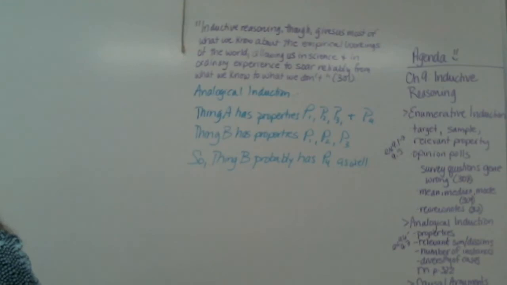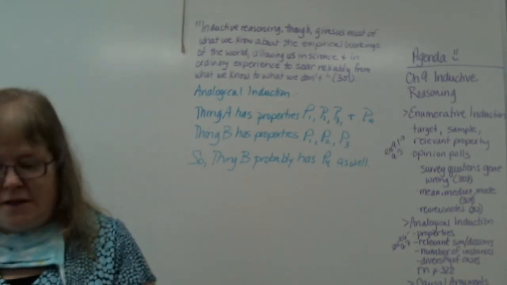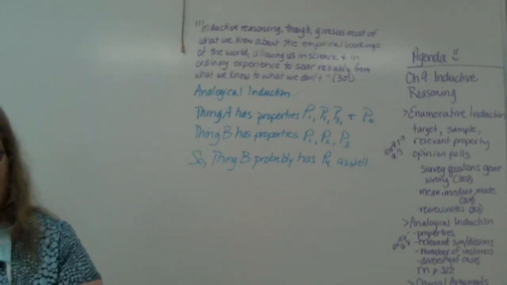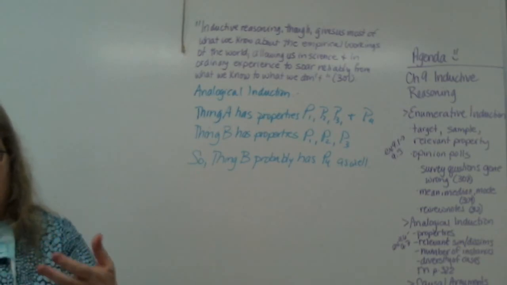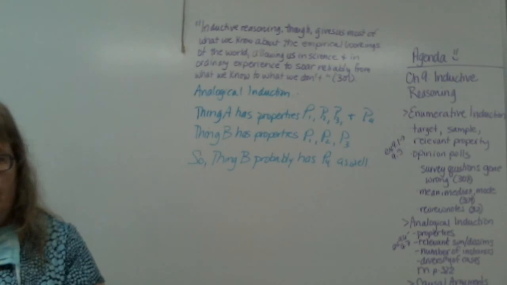On page 320, we get our marching orders here. We have things that we're talking about in analogical induction that can make it more likely to be true. Okay, that's evidence, right? Something that makes our premise more likely to be true. And so if we pay attention to these attributes and parse them out correctly, our answer will be even more correct than if we didn't.